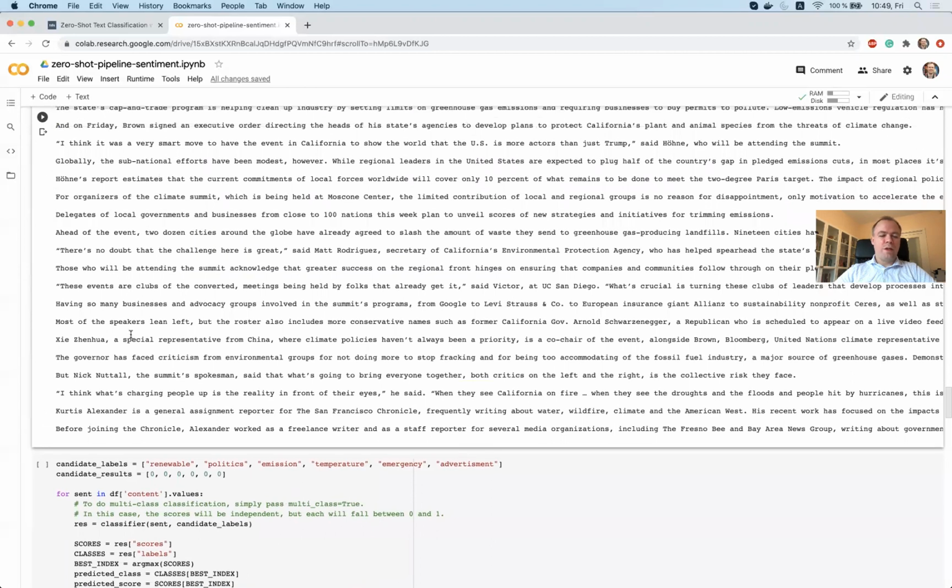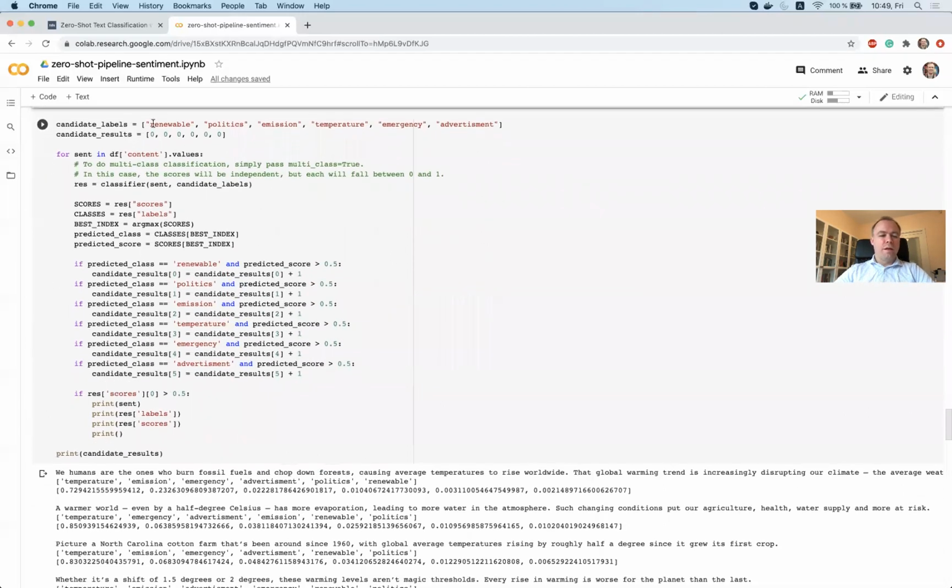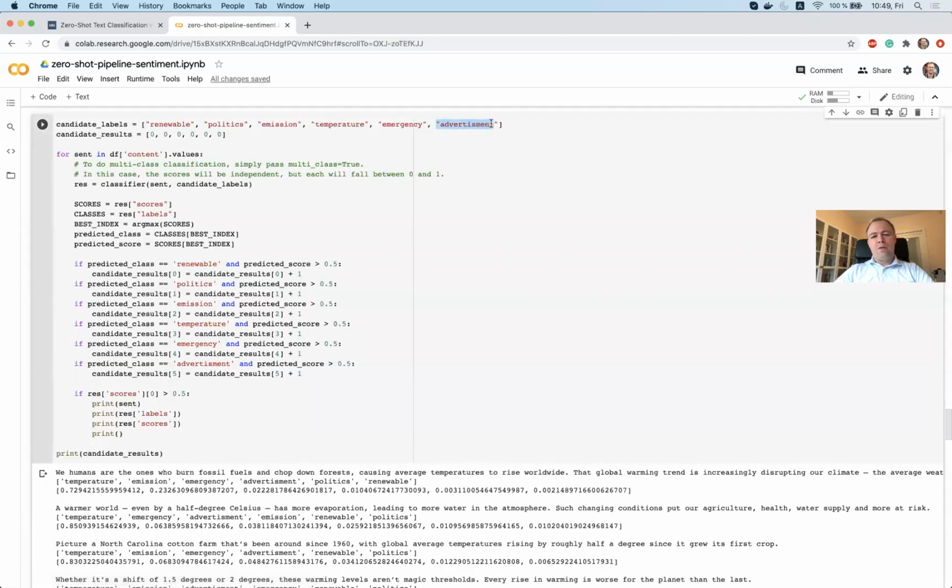And now we would like to go through each sentence and classify it. And the task here is not just to classify if it's positive or negative. I'm testing something more advanced. I provide a set of labels like renewable, politics, emission, temperature, emergency, and I would like to see for each sentence which topic it belongs to. There's an additional label called advertisement. And I noticed that zero shot learning is quite good at identifying advertisement, because there are cases where the text is not related to the topic directly, but it was available on a website and it was scraped, and it's kind of tricky to understand by yourself if it's advertisement or not. We would like to ignore it, and we would not want to count advertisement text toward any main topic. So we would like to group it into a separate topic and ignore it. For that reason, I have this advertisement section here.